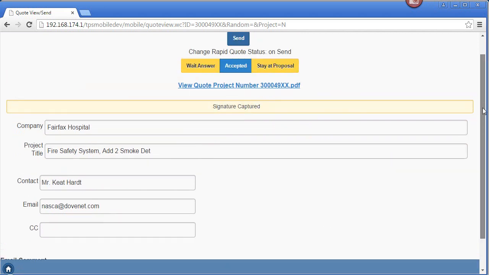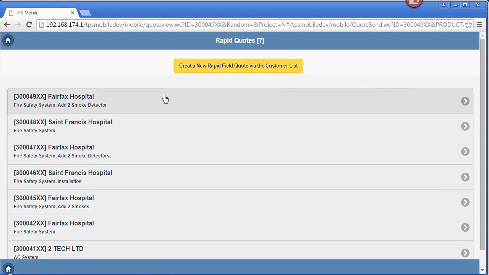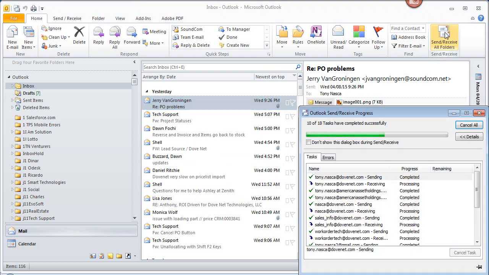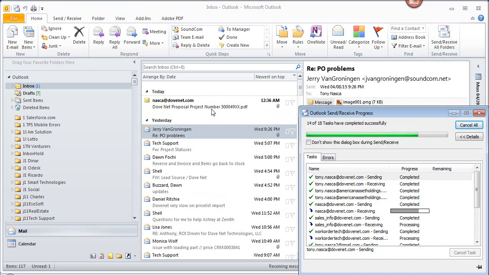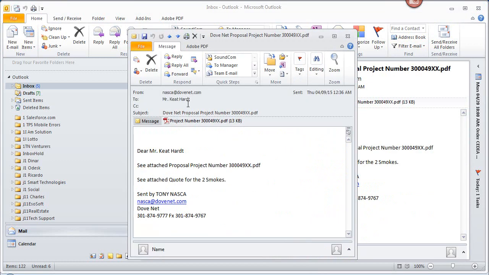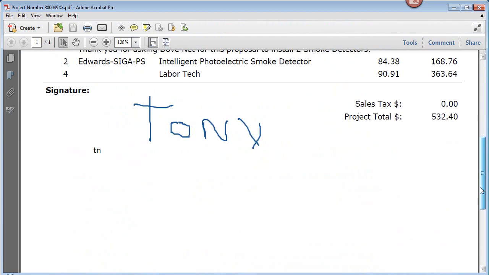And then we hit send, and the next thing we know, we're sending this quote to the office, to the customer, and then it puts our quote over here on our completed quote list. Now, if I go ahead and bring up my email system and do send receive, the system will bring in the quotes. It's actually creating a couple copies, and I can go ahead and double click on one of these like so, and there's our quote, double click, and there's the attachment for that particular quote. Okay.